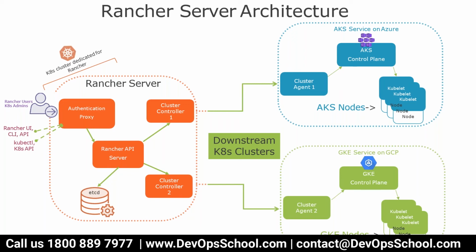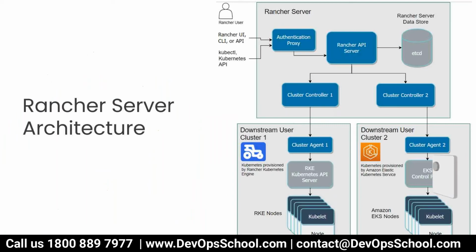Okay, so overall this is the architecture. You can see that it's the same image, but it's the official image. Here you see that we talk to Rancher through the UI, CLI, API, or kubectl, and then we instruct the Rancher server, hey Rancher server, please create more clusters. And here the Rancher server creates cluster 1, cluster 2. Cluster 1, 2, 3, 4 can be created on different platforms.